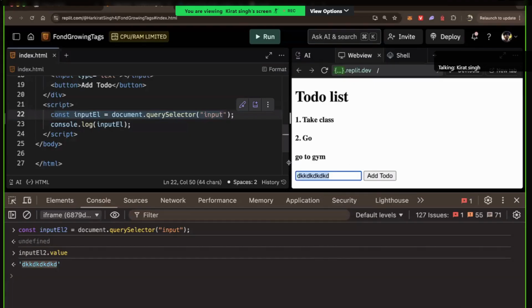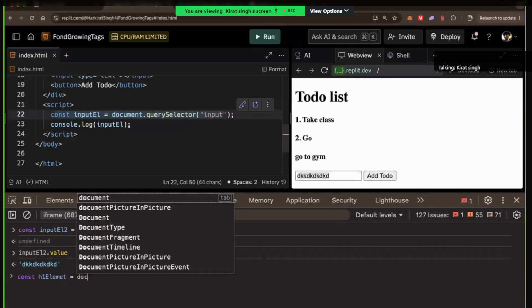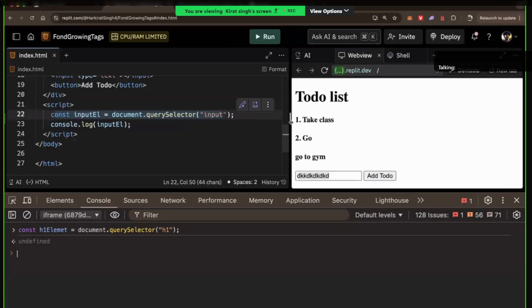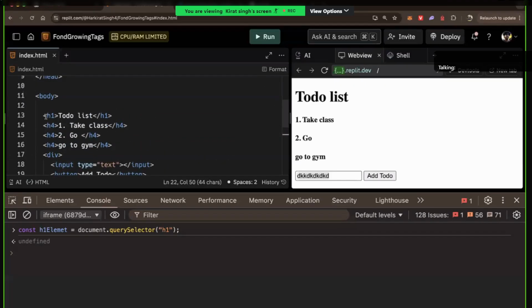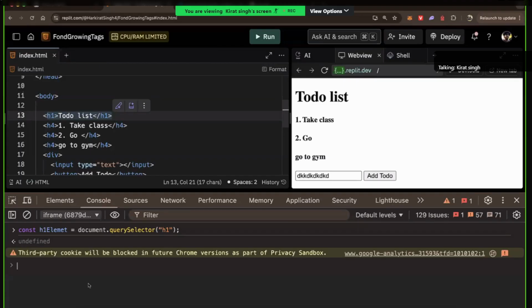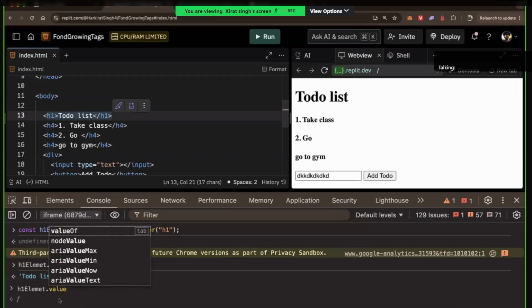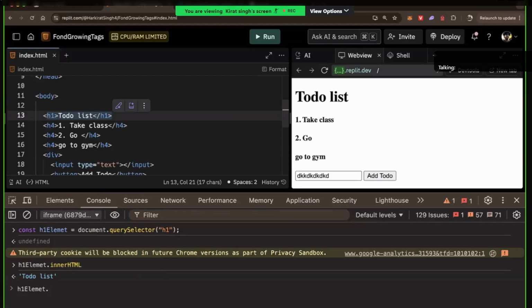So do we understand how you can fetch elements? What happens when I do const h1Element equal to document.querySelector h1? It will find the first h1 element for me. How many h1 elements do we have? We just have one h1 element. If I type h1Element.innerHTML, I repeat, I have typed h1Element.innerHTML, not h1Element.value.